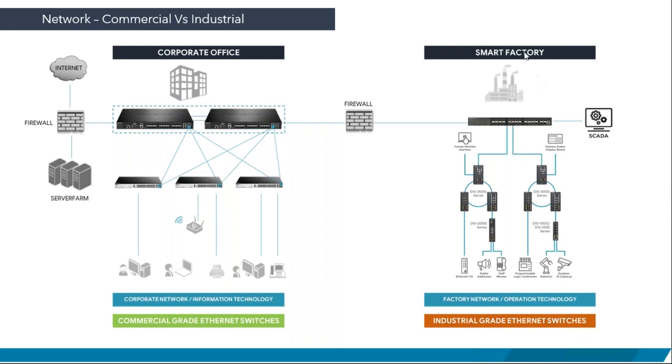The network you can see here is commercial versus industrial. A commercial network is our regular LAN, where your access points, IP phones, desktops and laptops are connected directly to the switch or through wireless. These access switches are connected to the distribution or core switch, which in turn connects to the firewall, which is connected to the internet. Thus, all connected edge devices are basically connected to the internet. But the smart factory involves actuators, sensors, and connectivity in a harsh environment. As shown here, it is connected to CCTV and the robotic machines.